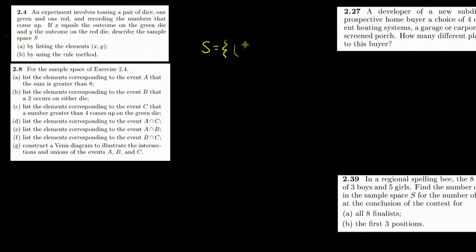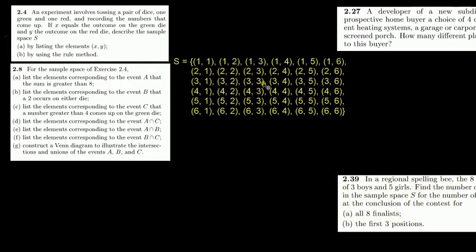So first thing that could happen is you get a 1 on the red die. That's a 1. And then a 1 on the green die. Right? So that's one possible outcome. Or we get a 1 and then a 2. Or we get a 1 and a 3. Right? So I could list this all out, but it would take a long time. So I'm just going to go ahead and copy and paste this. I've written it down already.